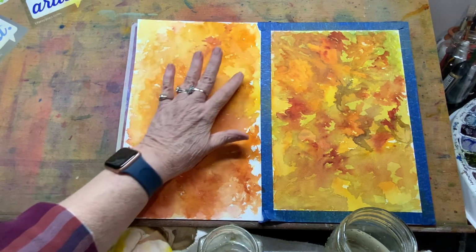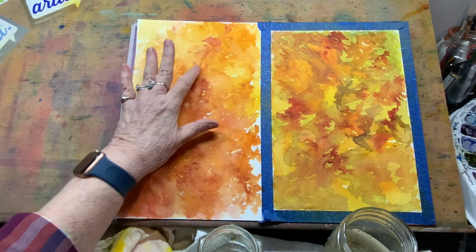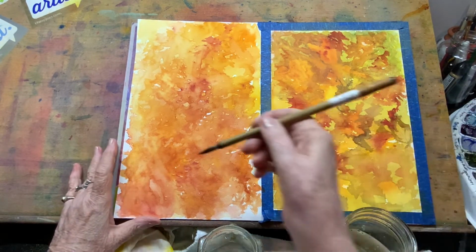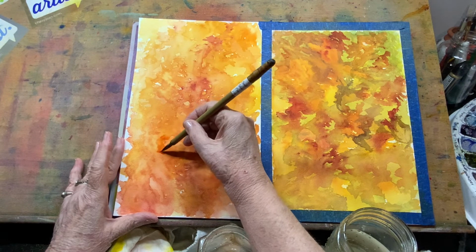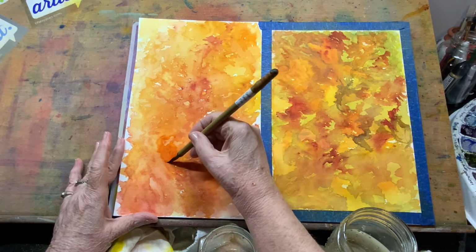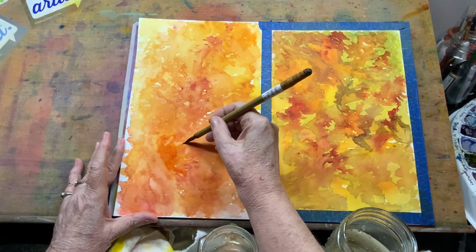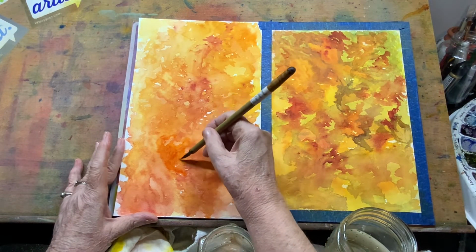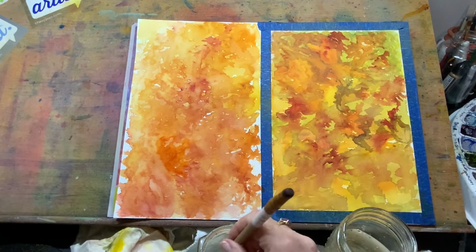I'm going to try to come in on some of these darks. I like the way this one is running, so I don't really want to mess with that one. But I think I might come in down here somewhere. I'm coming over here to my burnt sienna. Just lightly adding some color to where the pigment has already run and given me a pattern. Obviously, I'm thinking about the fall and the fall leaves. And when they do fall out there, it's actually kind of like a jigsaw puzzle. There's not any particular pattern because they're falling over each other.